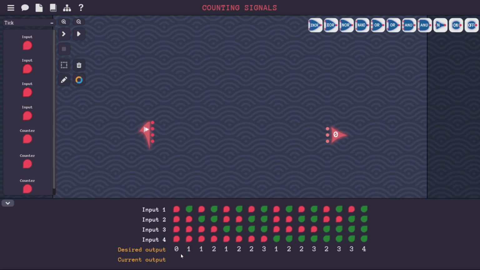As we can see, only on this one we have 0 inputs on. That's why the desired output is 0. And the second one is just 1. Third one also 1, then 2, 1, 2, 2, 3, 1, 2, 2, 3, 2, 3, 3, and finally 4.